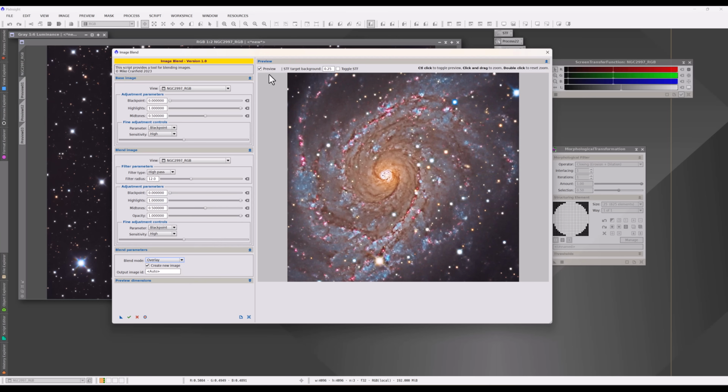So now let me show you the difference between the original. I'm going to use the control key this time. You can do a control click, and that will turn on and off the preview. Here's before, and here's after. It's a contrast enhancement type of operation.